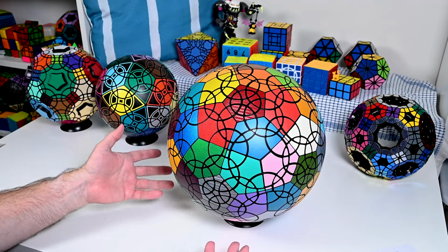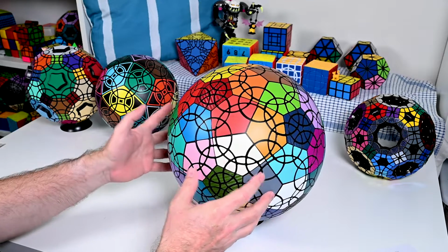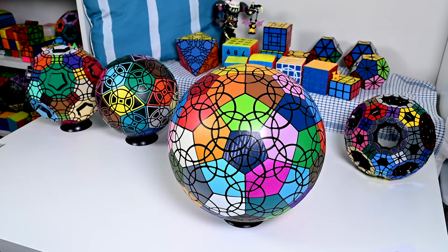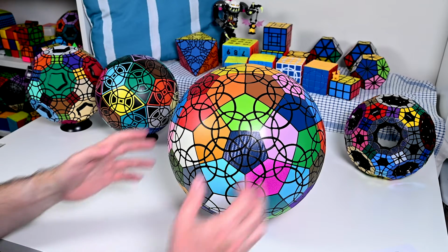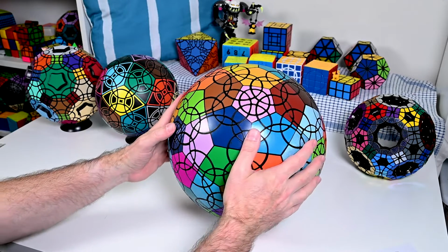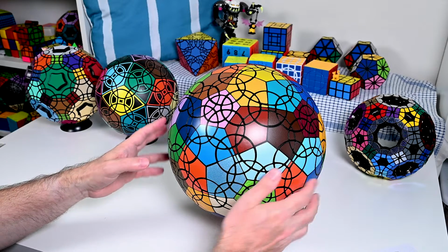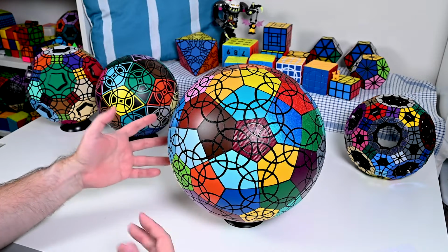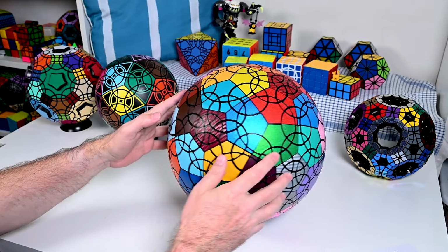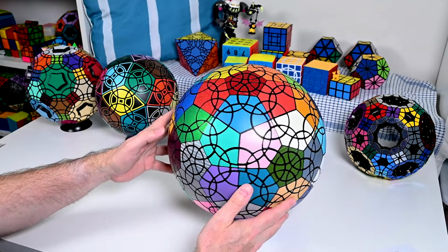They added some variety, certainly, to the stickering. The stickerings, you know, they did what they could. They gave us as many different colors as possible. I'd still like to see some different colors as well. Certainly there's a lot of shades of blue, but as far as just being able to solve the puzzle and being able to distinguish the different shades of the same color, I think it's okay. I think it came out very, very well.